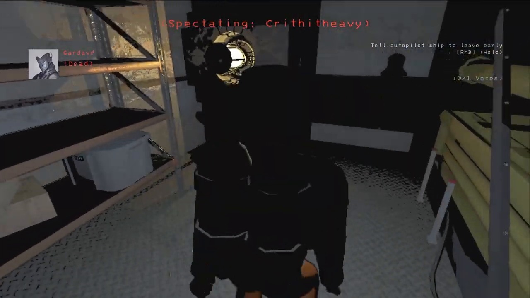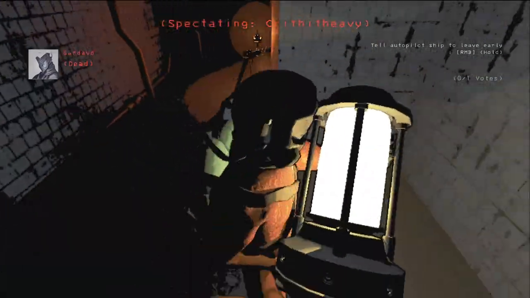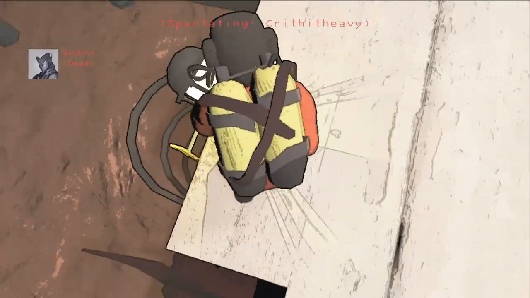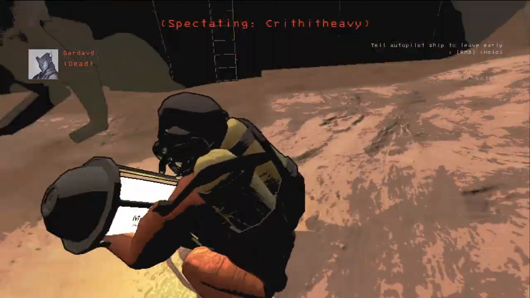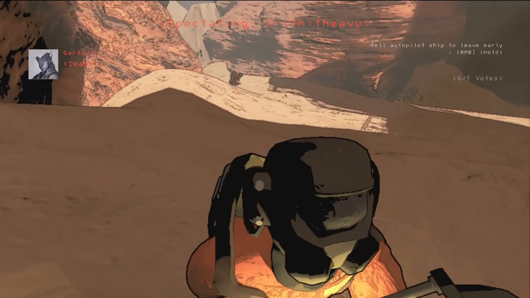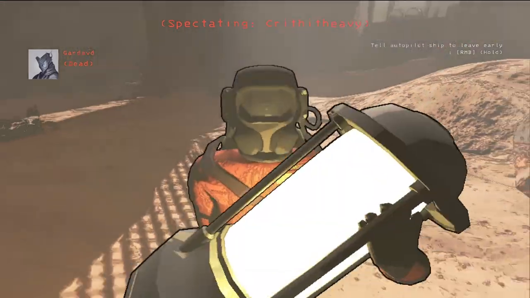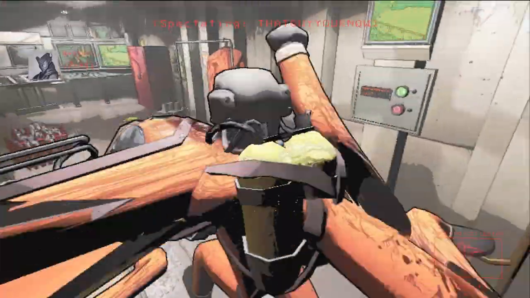Alright, maybe now. I got happy. Alright, I'm gonna go. Okay, turrets do not power down. Good to know. Dang, that thing is a beast. My body.